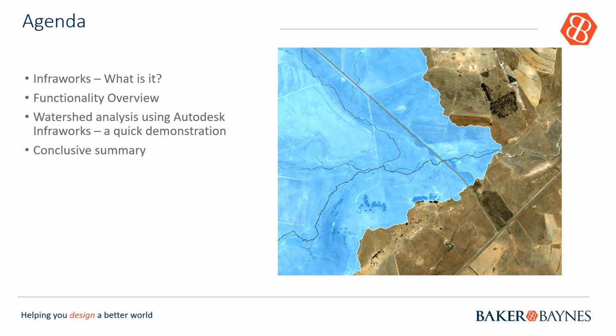So we're going to look at Infraworks, exactly what it is. A lot of people have it in their AEC collections but don't use it, so I'm going to give you a quick background on that. And then I've got a quick snapshot of some of the functionality overviews that appeal to me. Of course, there are many more, but I've just put some of the main ones in there, and we're going to have a chat about them quickly.